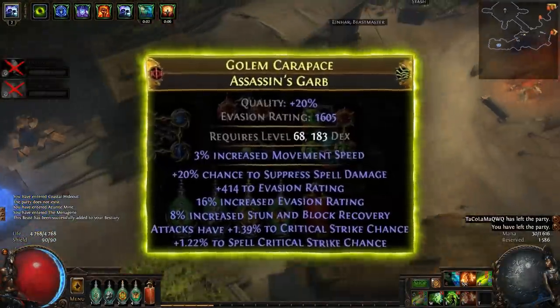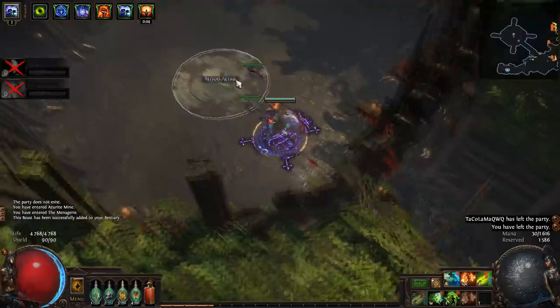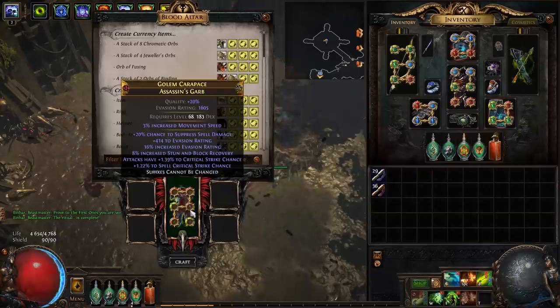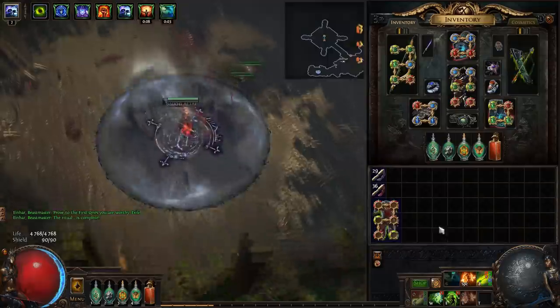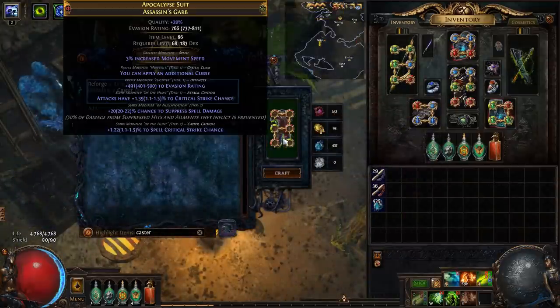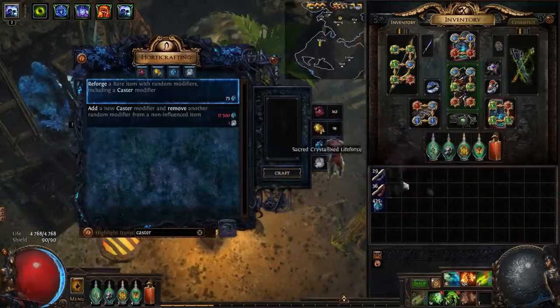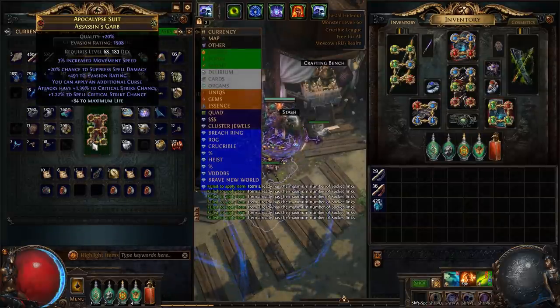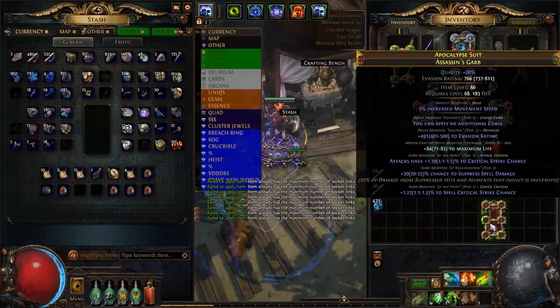Body armor, with spell and attack crit. So, first of all, we need suffixes cannot be changed. And, reforge it with caster modifier, for bonus curse. And of course, make it 6 link. Wow, that must be my fastest 6 link in my life.